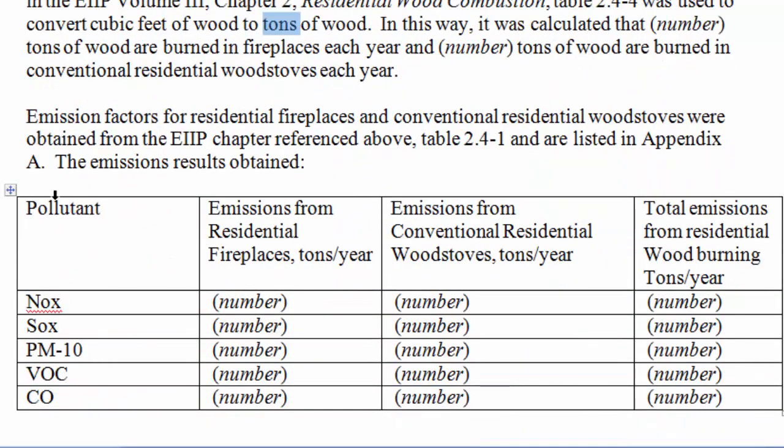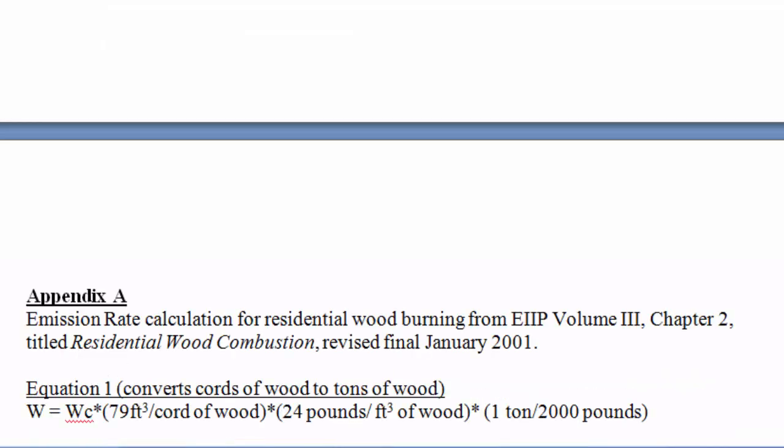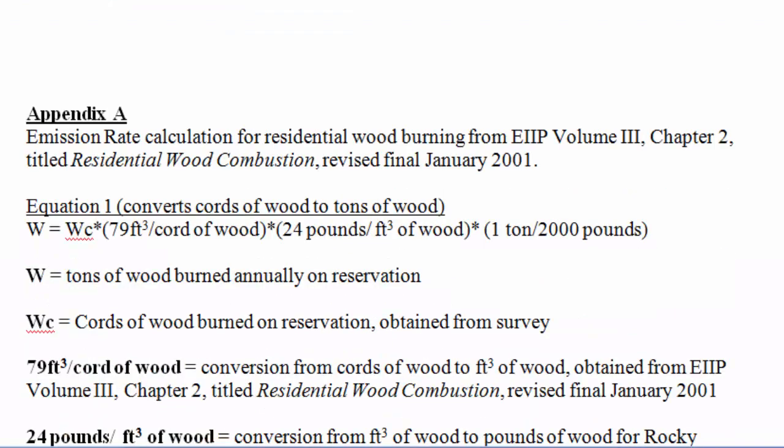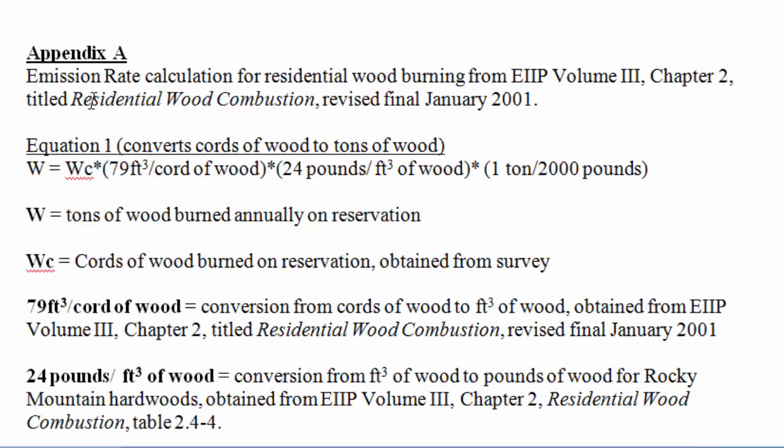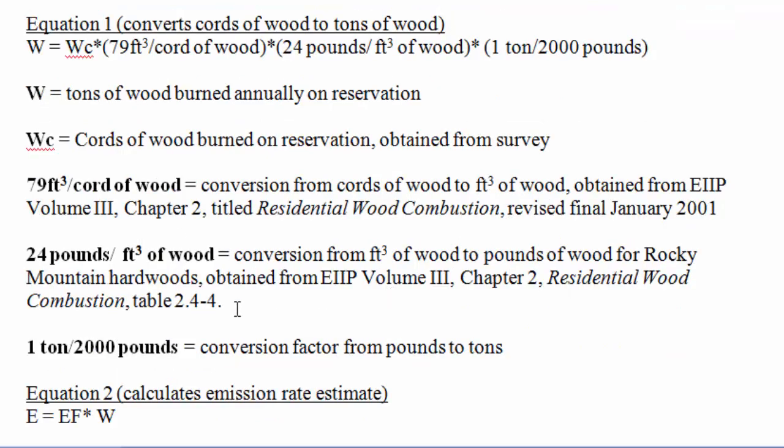Then you might have just a table where you obtain your values from the TEISS calculator and put them into a summary table. And then you may have an appendix, and you may want to have such specific information from all of your sources where you give the reference, you write out the equation, and again this is in TEISS, and then you provide references, especially for example to the type of wood you use and how much it weighs.